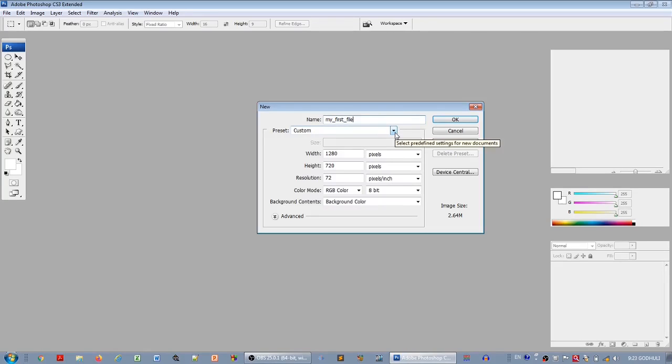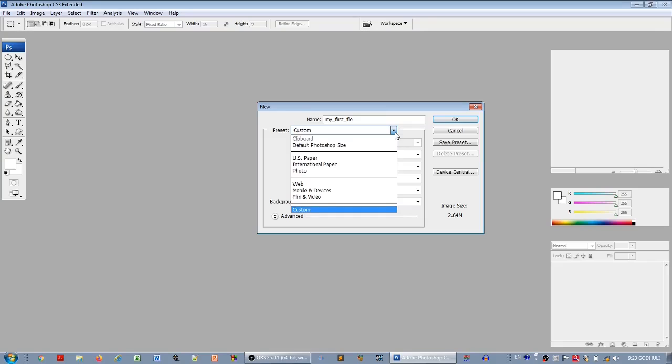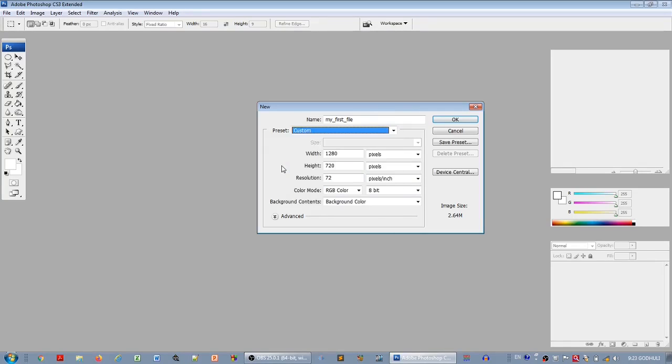The next thing we are going to change is preset. Preset may be chosen from a list of presets which are already set, or you can go for a custom preset. In this case, we are using custom preset so that we can set the size of the page.